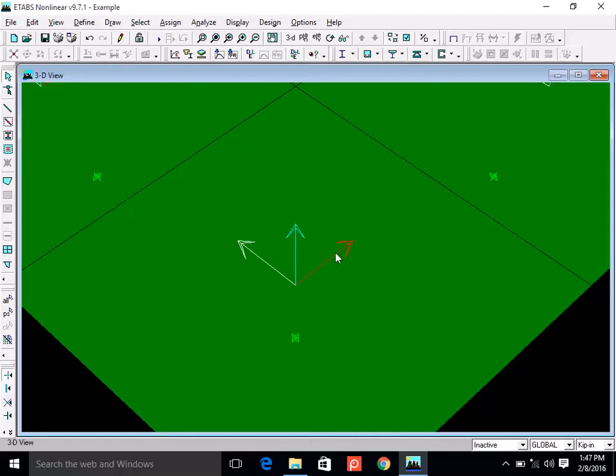Now, a slab, for example, it's a two-way slab. A two-way slab bends like a bowl, which means it has bending moment in both the directions. It will have moment about axis 1 as well as about axis 2. So in case of slab, it will have moment either about axis 1 or 2, or it may have moment about both the axes 1 and 2. It depends whether it is behaving one way or two way.